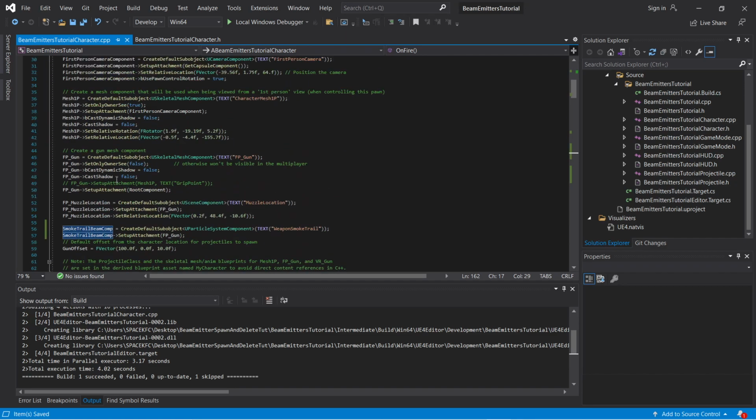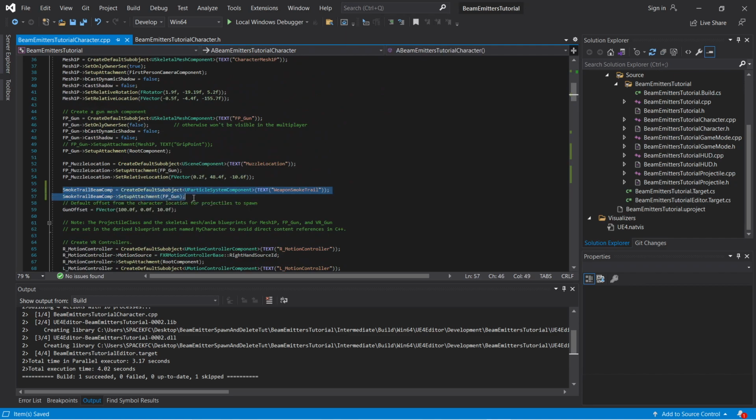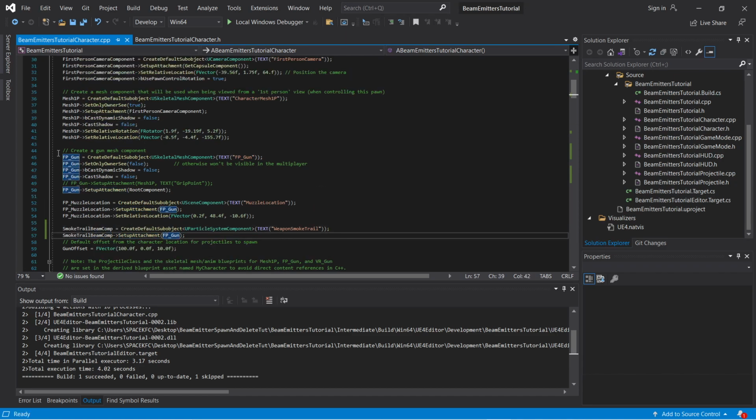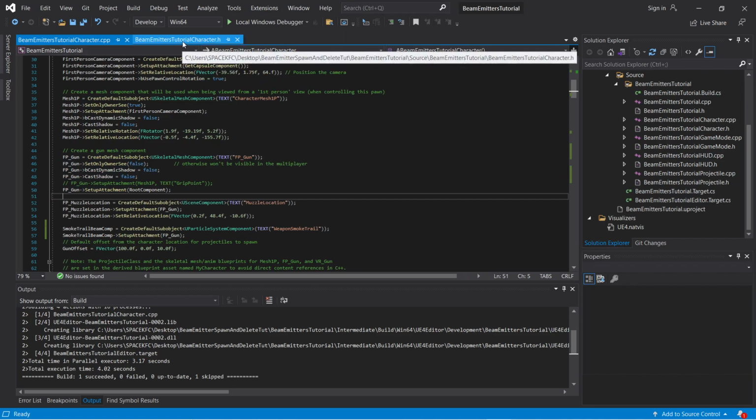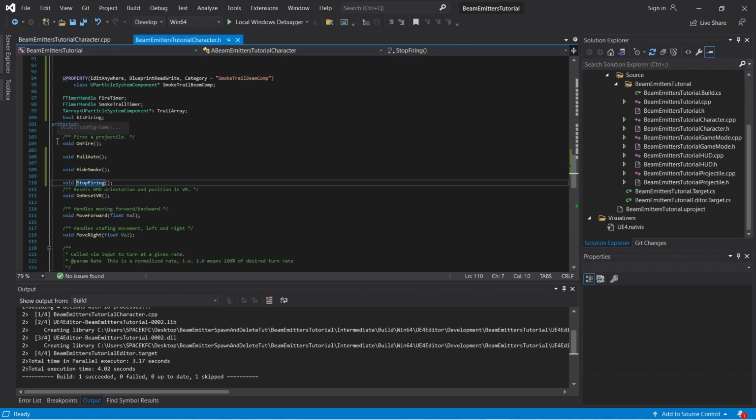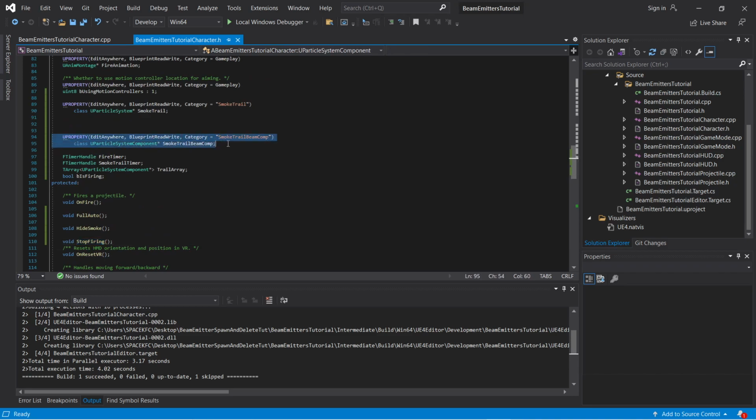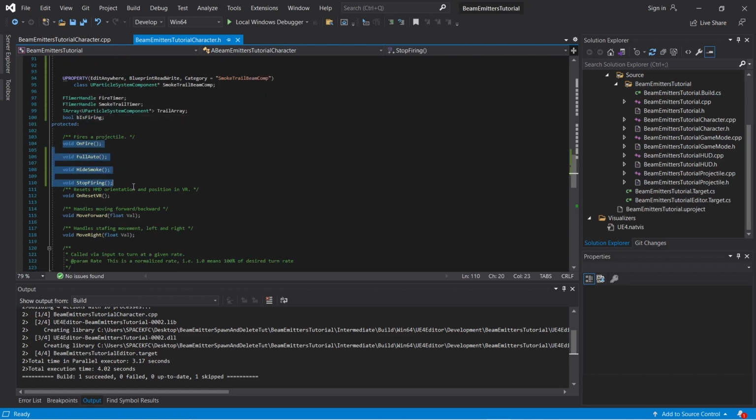Go up here. You create a default sub-object of UParticleSystemComponent type, and set up the attachment to the FP gun. And in the .h, you're going to need at least one class, 2 FTimerHandles, 1 TArray of particle system component type, and 1 boolean: on fire, full auto, and hide smoke.